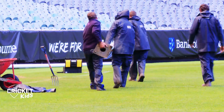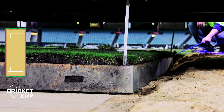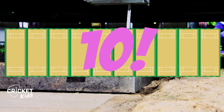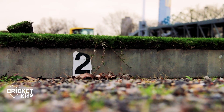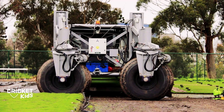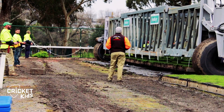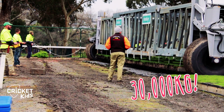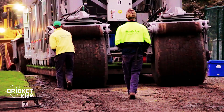Footy season is over and cricket is back. And so is the pitch. But did you know the MCG has not one but ten cricket pitches? During winter, they're kept on a hill between the MCG and the AFL's Richmond Tigers footy club. Come cricket season, it takes three nights to get them back into the G, and each one weighs about 30,000 kilograms.